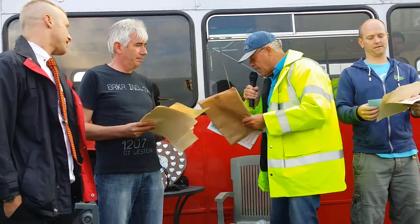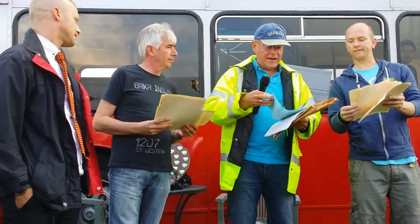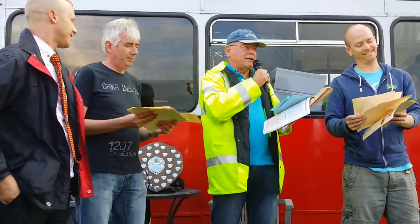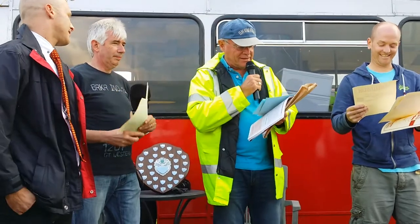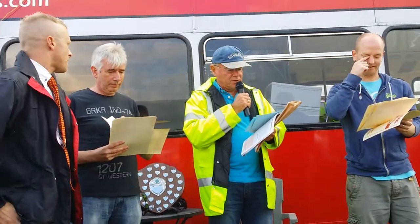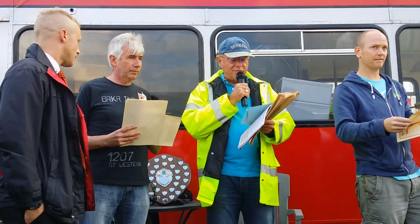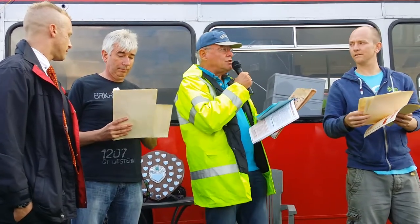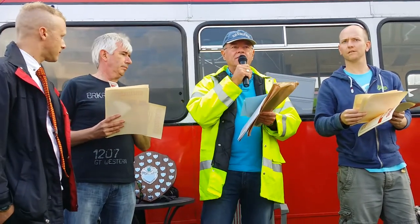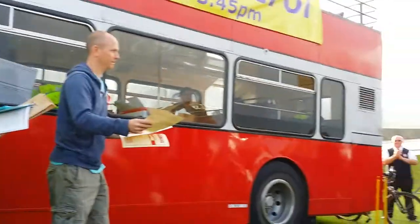Okay, we're now on to the top prizes. Hot off the press. They've been working on it in the bus whilst we've been doing this. They've come up with some of the missing prizes off the computer. The best 60s vehicle is entry number 550, and that's a Bedford Val. I think it's Jews off the top of my head. GUP743C. Am I right? Those of you who know? Yes. Oh, here he is. He's the owner. He knows which bus he's got. Congratulations.